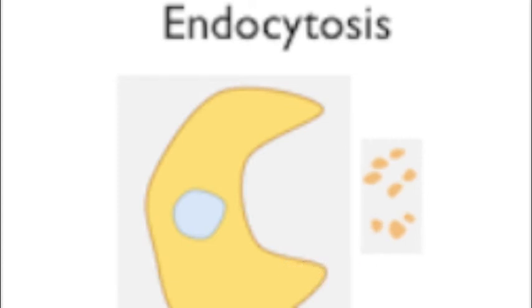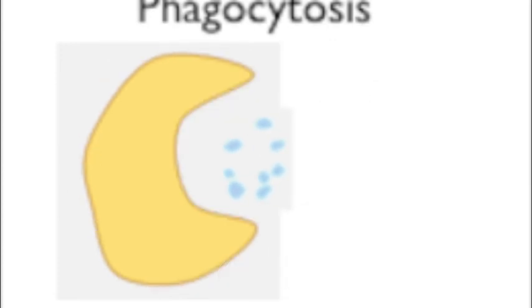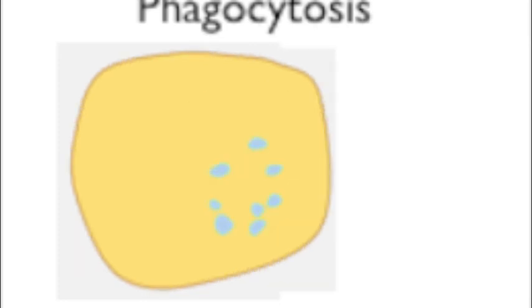So in this case, a molecule just goes inside the vesicle, and the cell membrane changes its shape, and then it gets its shape back. Phagocytosis is a type of endocytosis where the cell is eating large particles at a time. So this large molecule just goes inside the cell membrane, and then it just eats large particles at a time.